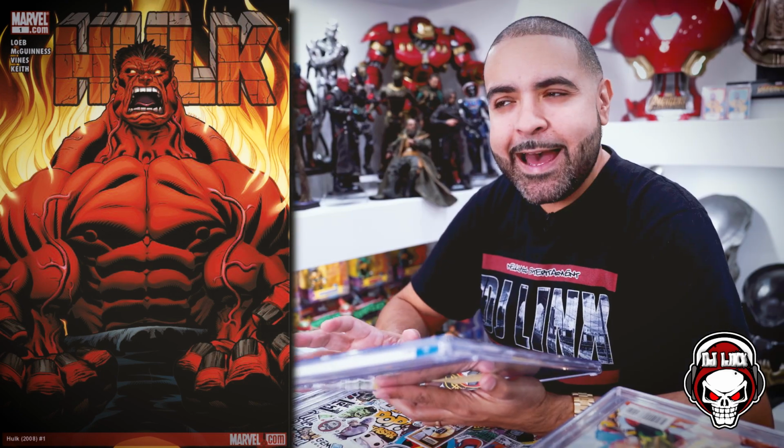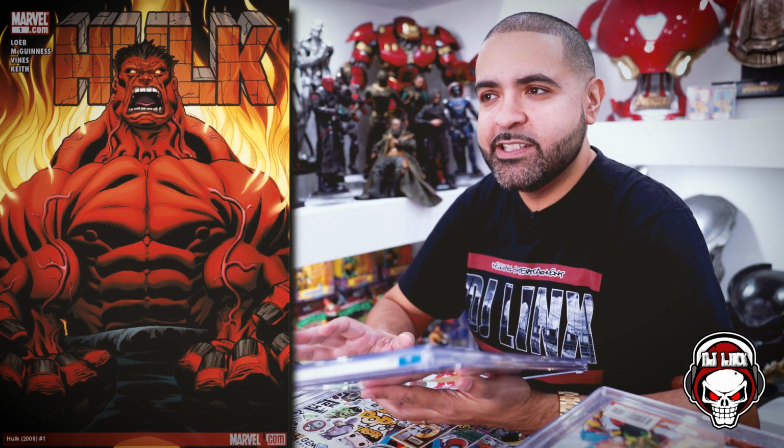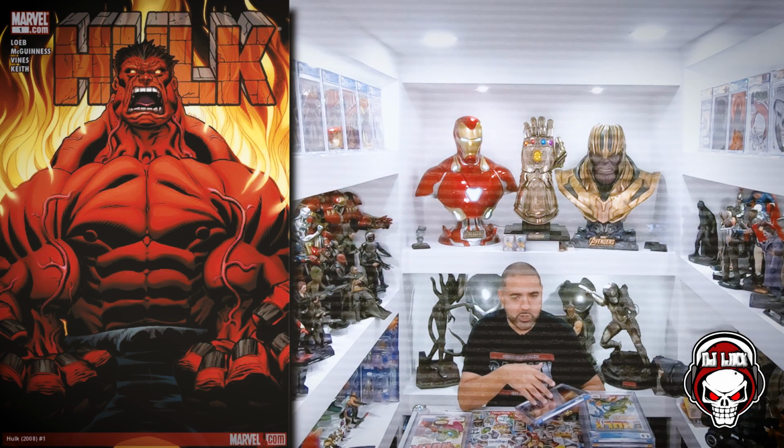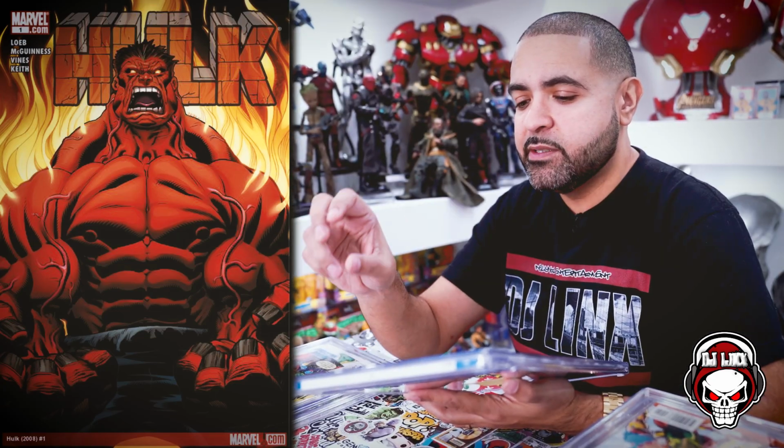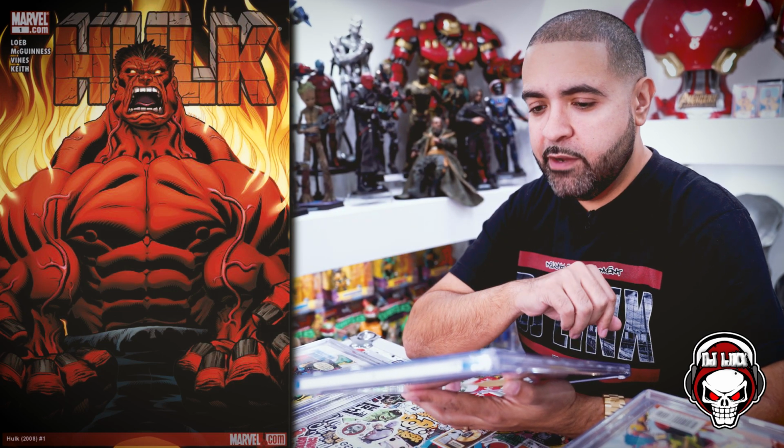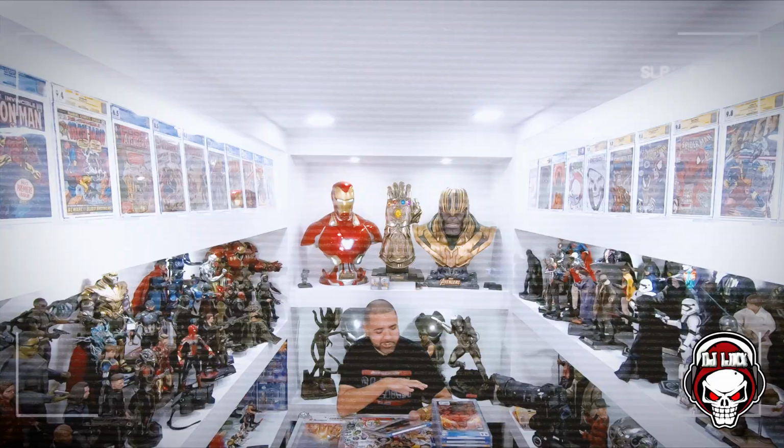Not gonna lie, I'm not a huge fan of Ed McGuinness's art, especially on his Hulk stuff. I am collecting this run as well, but I'm not actively seeking it and trying to grab everything. If I see something for $1 here or there, because a lot of the stuff are dollar books, I'll pick it up. But yeah, again, first appearance of the Red Hulk. We have an Iron Man, Doc Samson, She-Hulk, and Winter Guard appearance from 2008, and the value on this bad boy, $130.69. I should have kind of spaced this out more because there's a lot of Hulk in this pile.